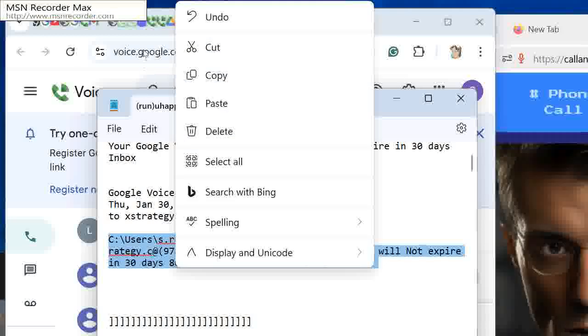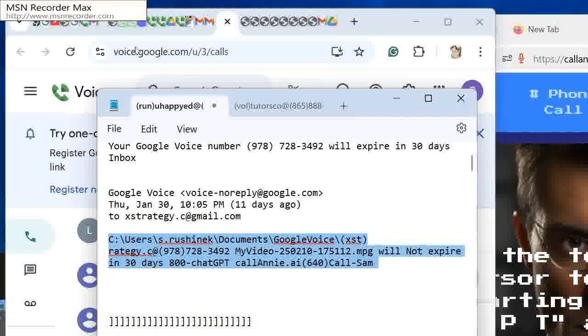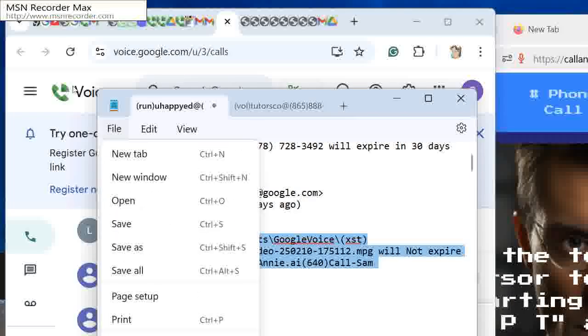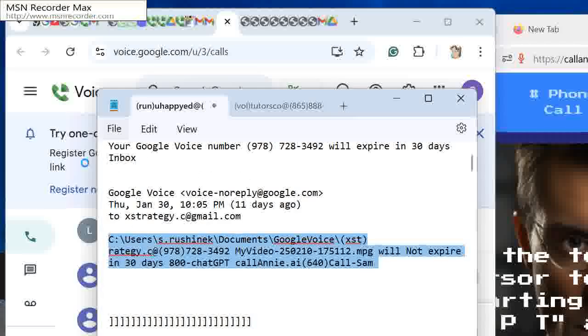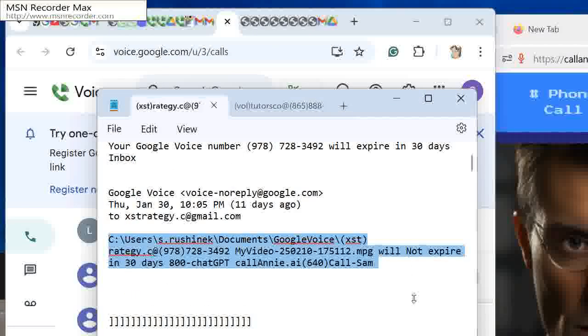To mark the text, you can use your cursor. And now I'm pasting the path plus the file name in my file name field in the Save As dialog box. Then I click Save to save it.